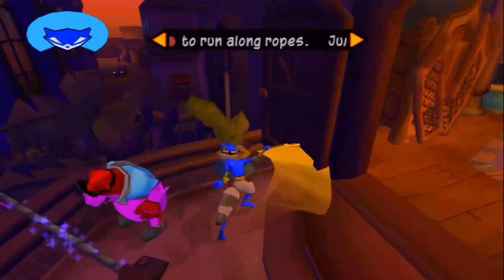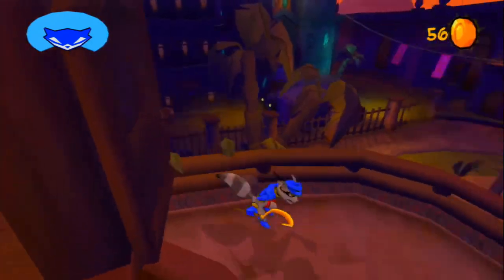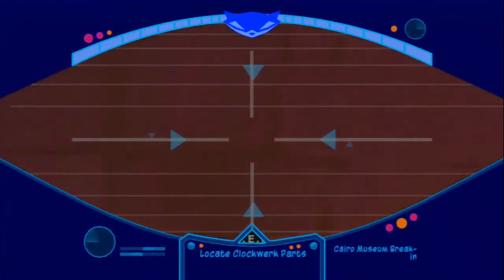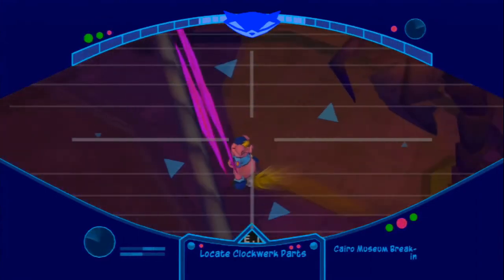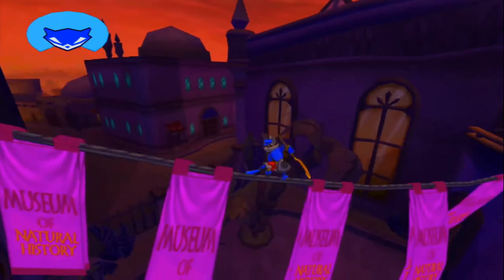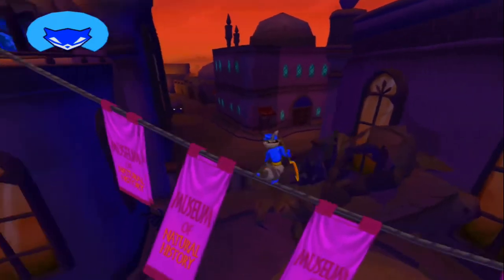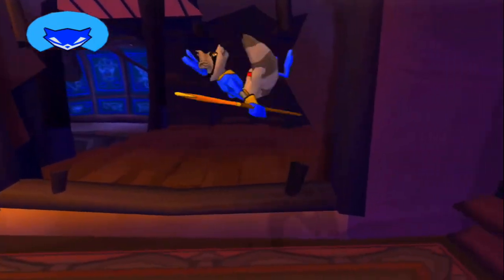Yep. But basically what we're doing is trying to collect the clockwork parts, which are, I guess, clockwork. Oh, there's guards down there. What are they? Pigs? Yeah, they're fat pigs. Well, not fat pigs, I guess. They're just pigs. I mean, they're pigs, so they're fat anyway. But we can't tell what's in there. But what does that say? Museum of Natural... Ooh, it's a Museum of Natural History we break into. Of course it is. Of course Sly does something like that.